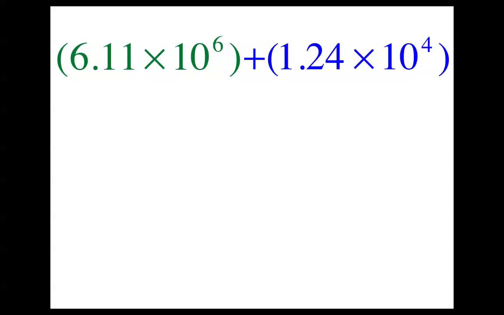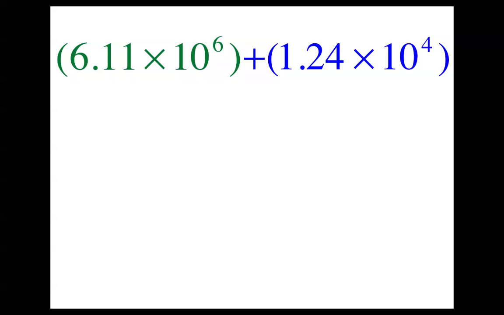The problems you're going to do today are going to be problems like this. You're going to have a nice scientific notation-y looking number like that. And then you're going to take that and you're going to add another number that's written in scientific notation. Or we might do subtraction or multiplication or division as well. But for now, we've got an addition problem. And in order to add these together, here's what we're basically going to do. We're going to take both of these numbers out of scientific notation, put them into regular old standard notation, then add them together, and then put them back into scientific notation at the end.